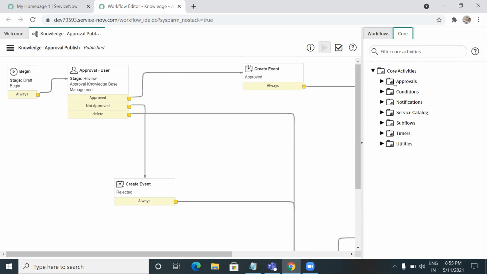Write it down: approvals, conditions, notifications, service catalog, subflows, timers, utilities. This is one of the interview questions actually.